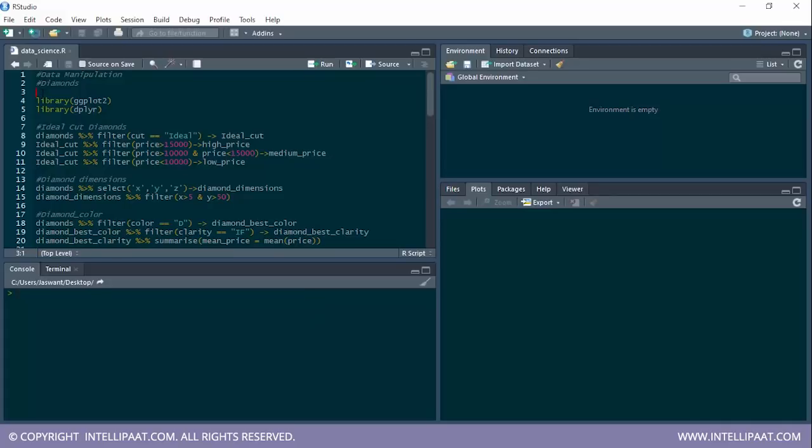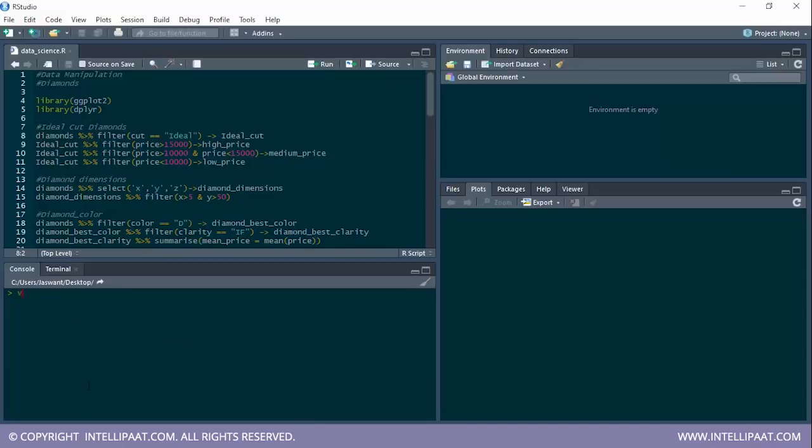So we'll start off by data manipulation. And since you would want to work with the Diamonds dataset, we would need to load the ggplot2 package. So to load a package in R, all we have to use is the library function. So I'll say library of ggplot2 to load the package. And the package has been loaded. Now, to do a bit of data manipulation, we would also require the dplyr package. So I'll say library of dplyr to load the dplyr package as well. So we have successfully loaded the ggplot2 and dplyr packages.